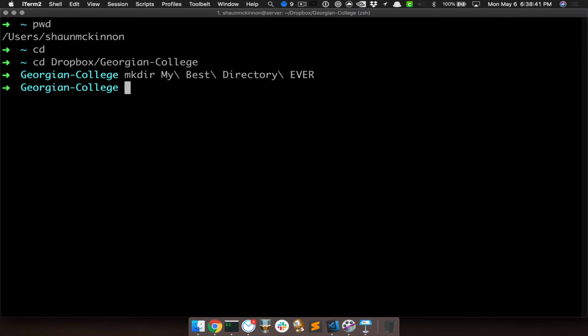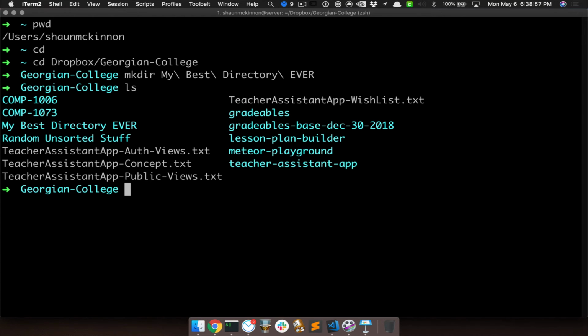If you get an error, then something bad has happened. If you get no error, it doesn't tell you anything, right? But there's a way for us to tell if the directory actually exists. If you are in PowerShell or in Mac, you type ls for list and hit enter, and it will list all the directories and files that are currently in that folder. If you're in Windows, just type dir. And dir will list everything that's currently inside that directory. And if it happened correctly, you should see your directory in there, right?